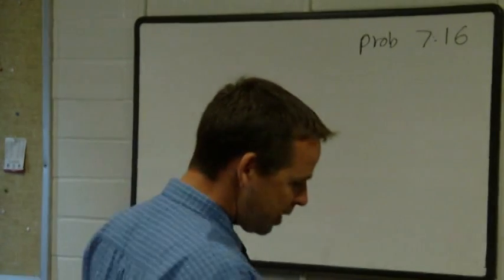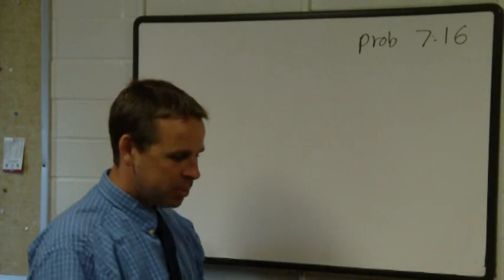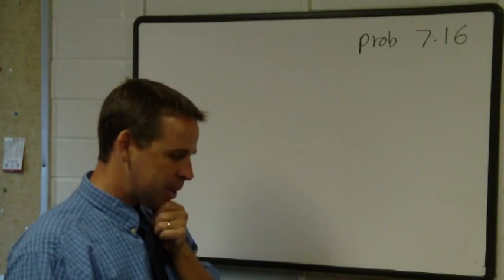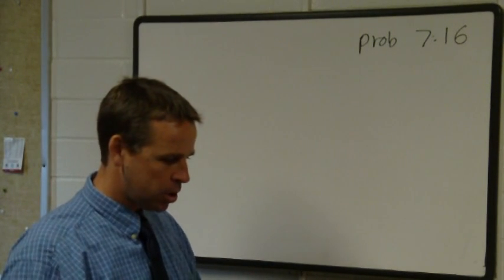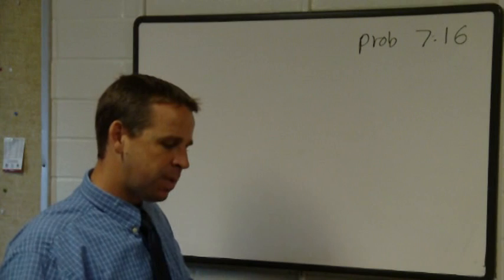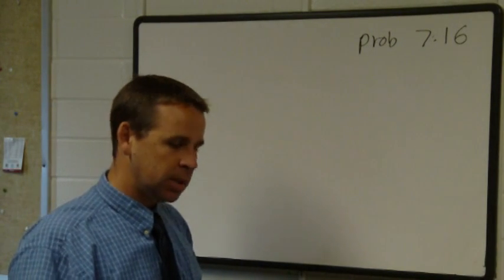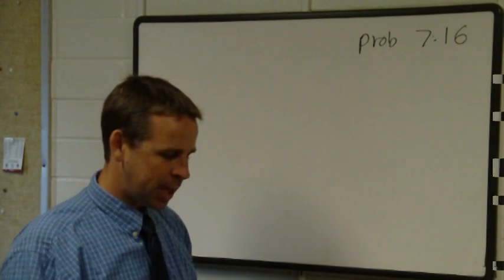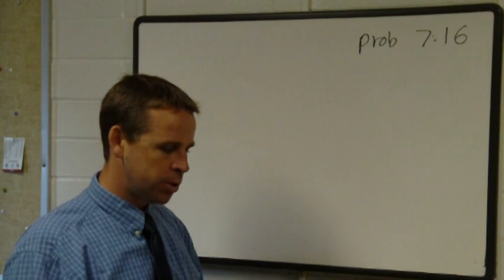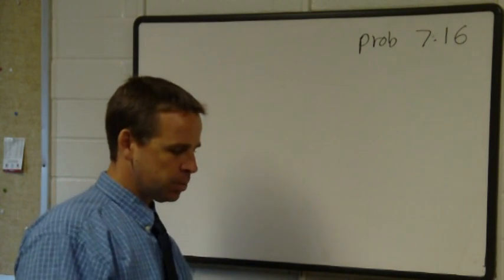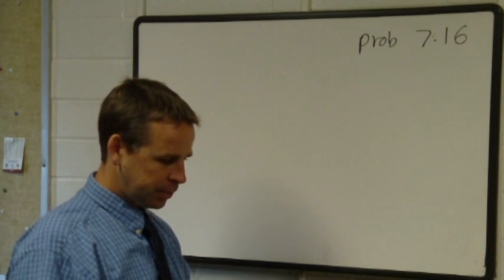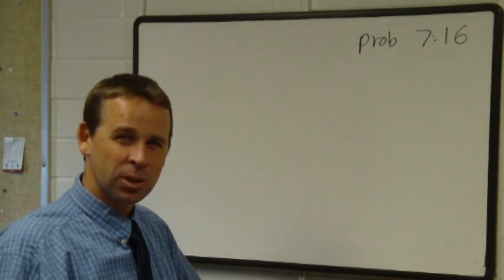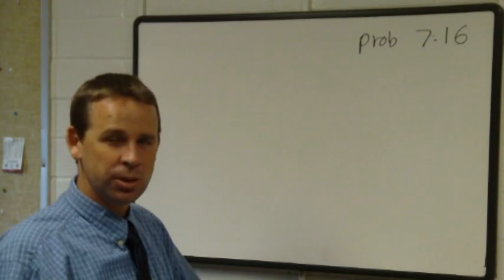All right, so problem 716. On problem 716, it says arrange the following atoms in order of increasing effective nuclear charge experienced by the electrons in the n equals 3 electron shell. So we have potassium, magnesium, phosphorus, rhodium, and titanium, and we need to rank them from smallest to largest. Now, we're not ranking smallest atom to largest atom, but smallest effective nuclear charge.